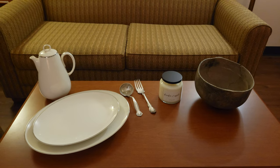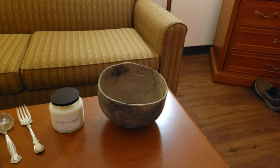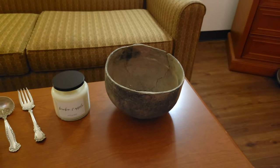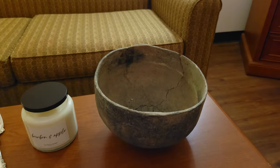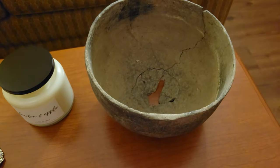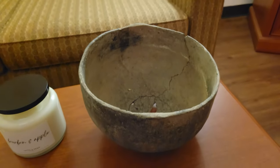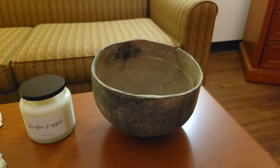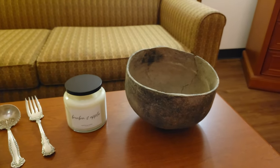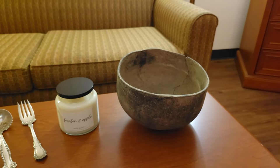So what finds did we haul back to the hotel today? First on the list is from DNR International Antiques: Mississippi Valley Native American pottery. It has pieces that go in the bottom as well. It's a beautiful piece from the 5th century — really old and quite rare. I've never seen one except in a museum.